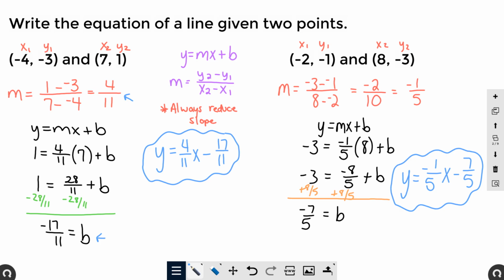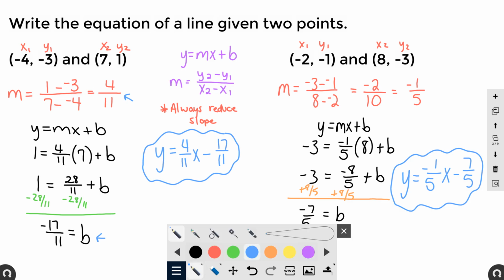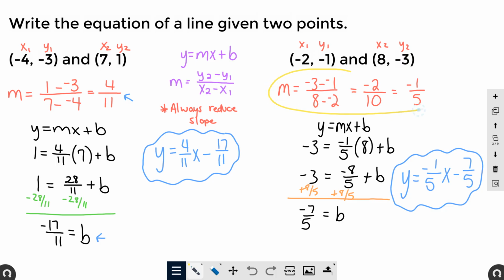There are other ways of finding slope. The other equation for slope is rise over run. So if you don't want to use this equation that we have here, you can use rise over run, but in order to do that, you have to graph the points. So if you want to use rise over run, you have to show me that you graph the points and then just count up and over for that slope. I like to use the formula if I already have just points, but you can plot them on your graph paper and count. That's fine too.